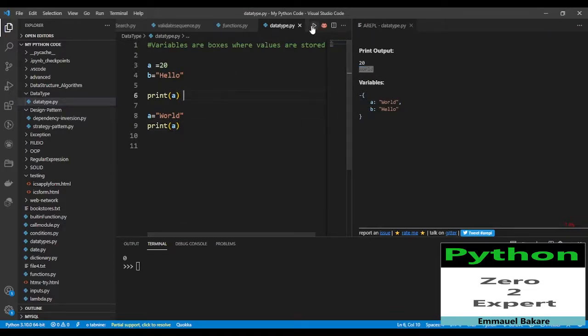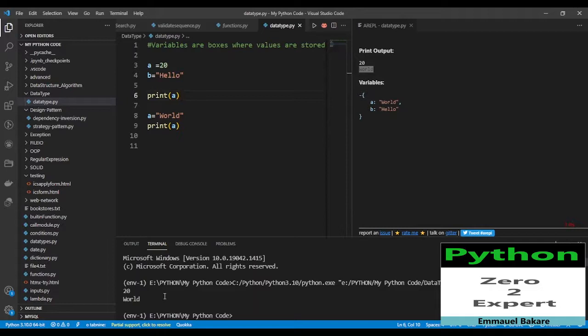I can also run it on the console so you see the result will be displayed here. It's 20 and world.